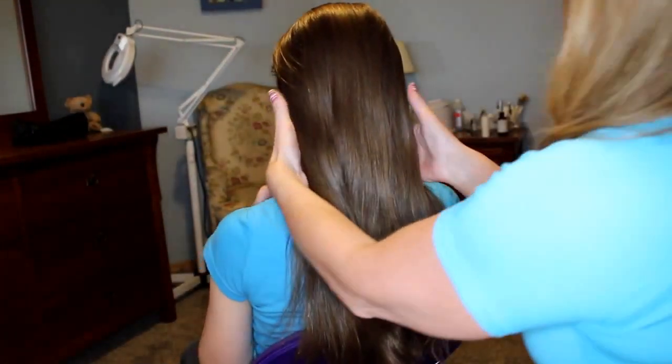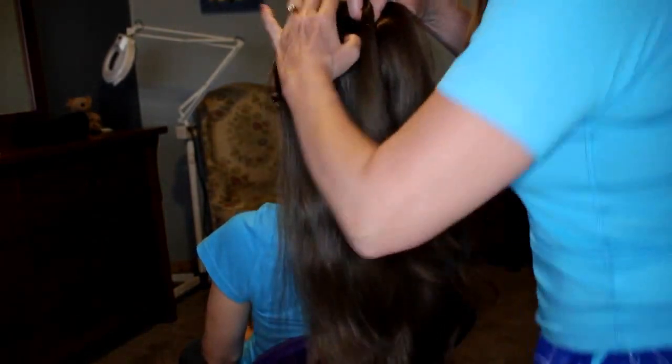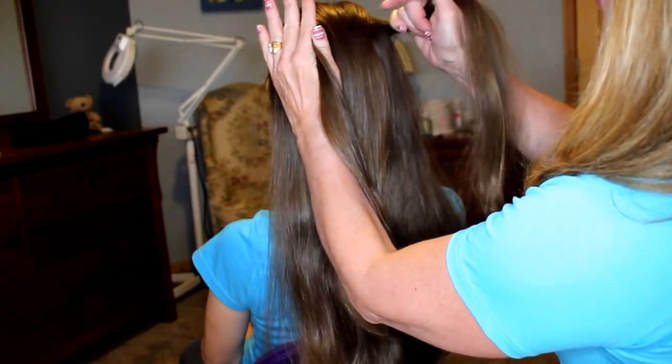I'm going to make sure and brush the hair so all the knots are out. So you want to split up the hair into three sections. So start at the top and get a middle section here, a section to the side, and one to the other side, just on top of the head. So you're starting like a braid. So you have one, two, three.